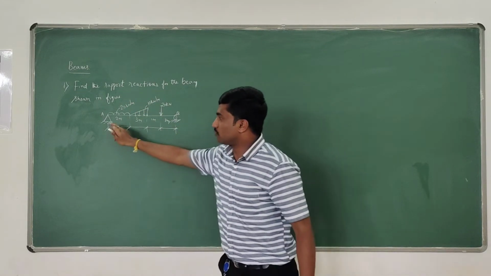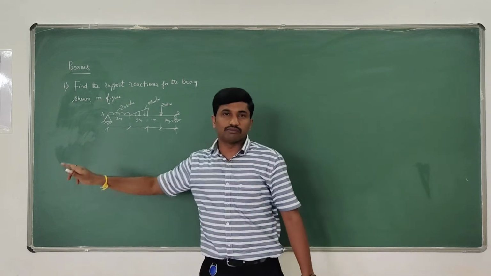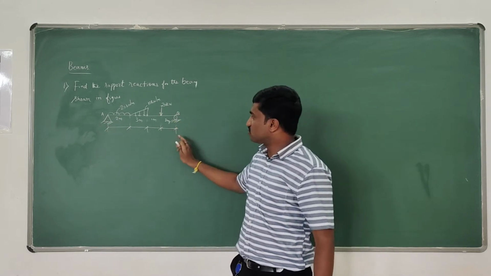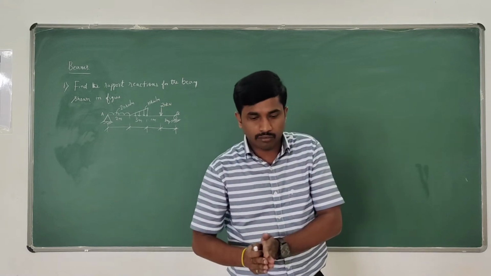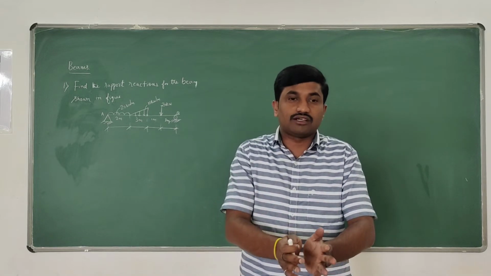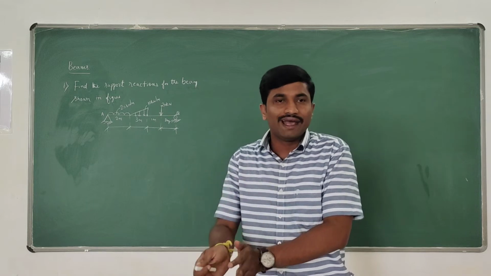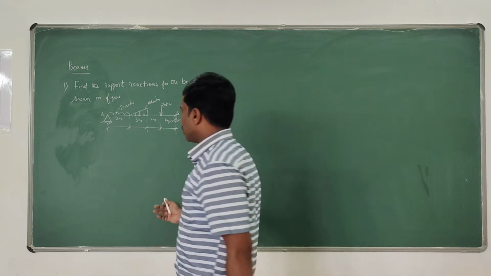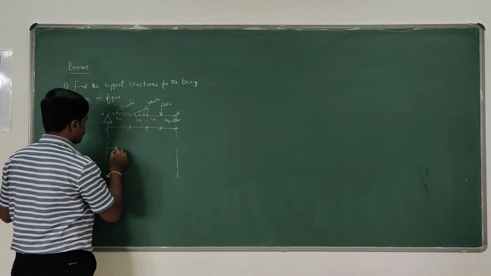First we must know what kinds of supports are given in the problem. In this problem, they have given two supports: one is hinge, another one is roller. The very first step is to write the free body diagram. What is meant by free body diagram? A free body diagram is a representation of all distributed loads as point loads, along with the support reactions written in terms of forces. So first write the free body diagram.